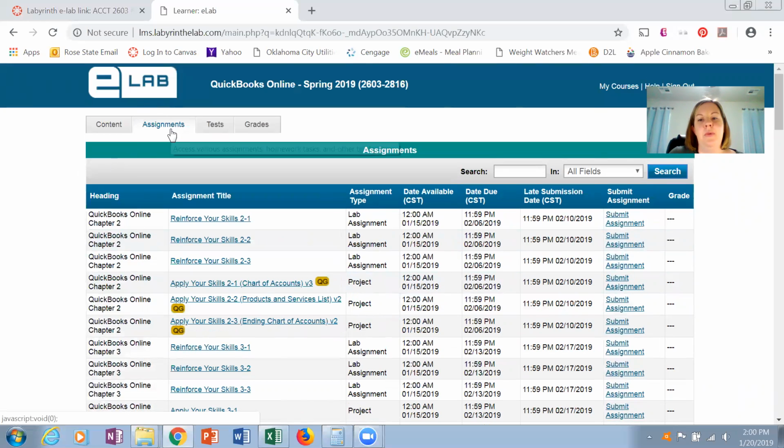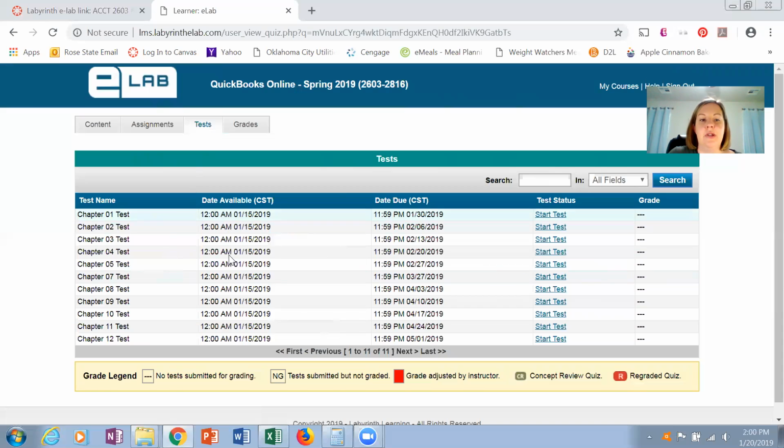You have tabs up here. We're under assignments. If you click on tests, you will have access to all of your chapter tests. These are short 20, 25 question tests. You're welcome to use your book to complete them. You will have an hour to complete it, since it shouldn't take that long. And then it's 1 attempt. I will drop your lowest. So you have I think 11 total, because 6 and 13 we don't test on. So you'll have 11 total chapter tests. Those are due with your chapter work. And so just make sure you get those done as well.